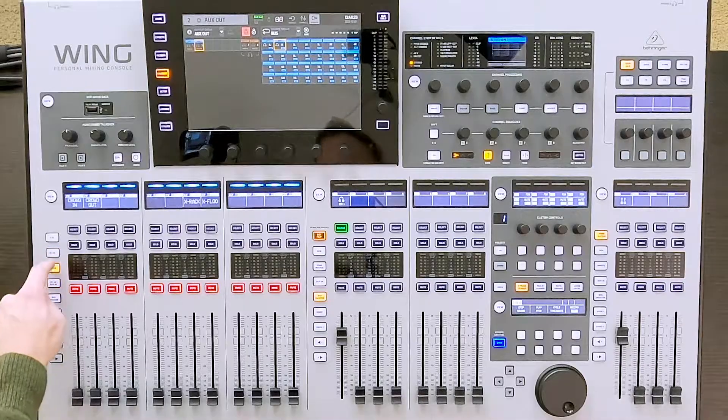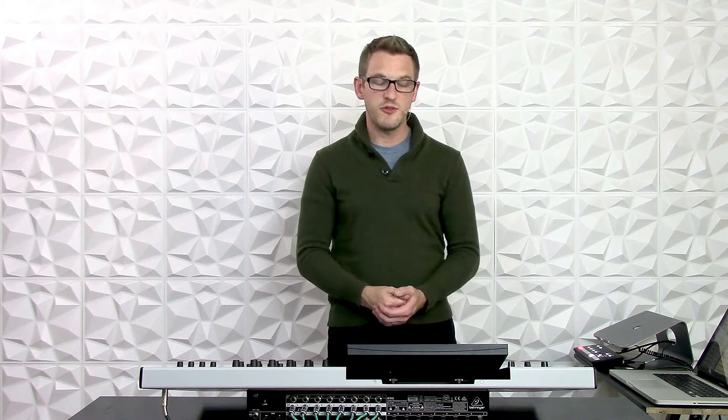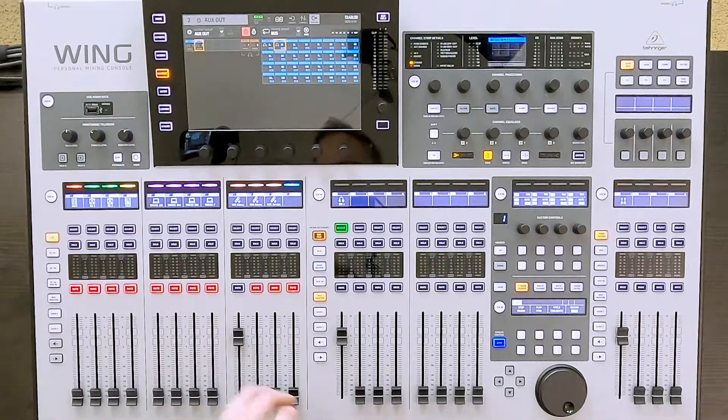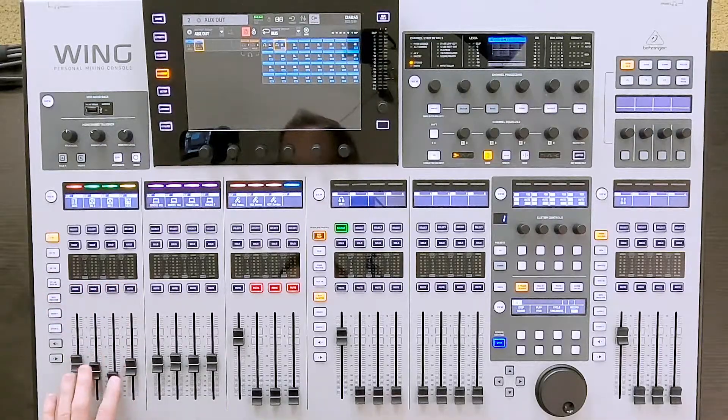All of them are also turned down, as we can see on all of the channels. So now I'm wanting to go and unmute his vocal microphone and give him a little bit of a mix. I'm going to unmute Danny's vocal, turn him up to 0, and then maybe he wants to have some tracks added in, some bass guitar and keys, and some drums.